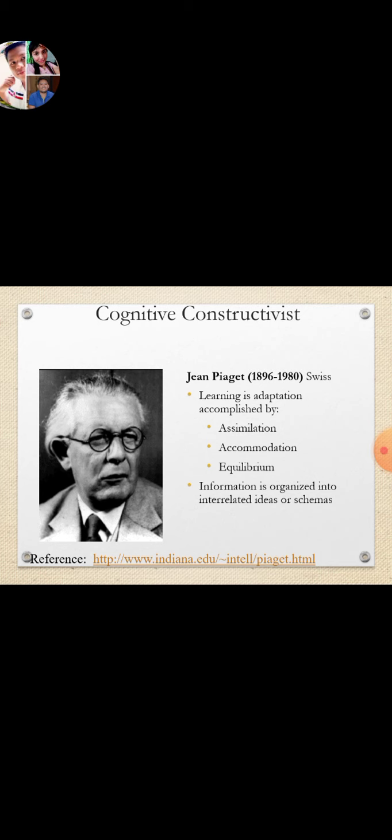Sensory stage: the main achievement during this stage is object permanence, knowing that an object still exists even if it is hidden. It requires the ability to form a mental representation or a schema of the object. In the pre-operational stage, young children can think about things symbolically. This is the ability to make one thing, a word or an object, stand for something other than itself. Thinking is still egocentric, and the infant has difficulty taking the viewpoint of others.